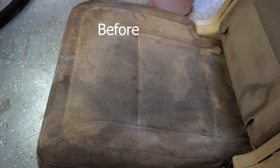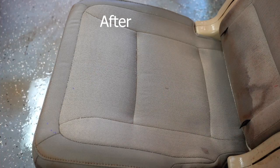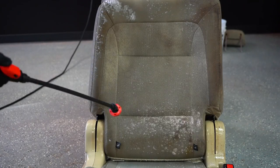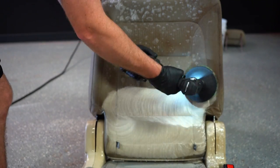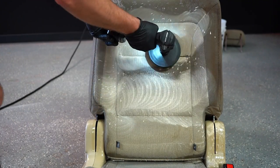For these before and after pictures, these weren't the finished product. We still had to go back through and extract them more times. Those were just so you can see the process between when we started on the seats and where we're at now with the seats.